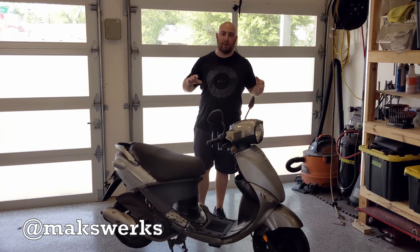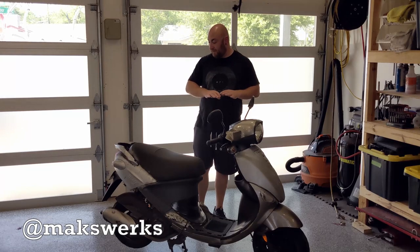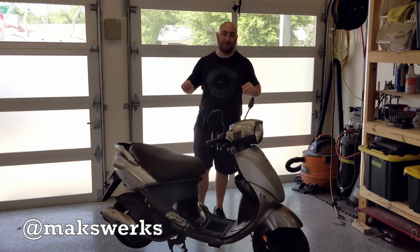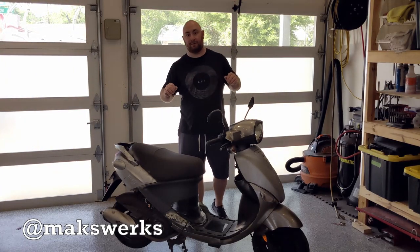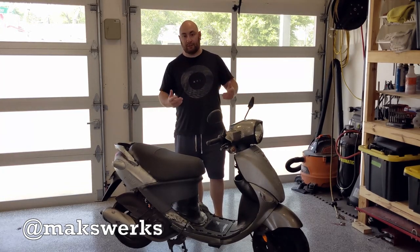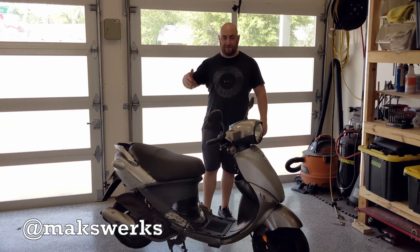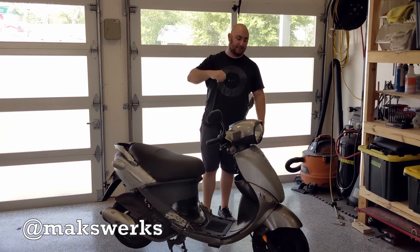For those of you out in the market looking for scooters, as far as I know, other than some styling changes, this hasn't really changed since Genuine began as a company in the mid-2000s. They basically keep importing the same thing. They have a bunch of different models that all look a little different, but underneath you're going to find the same drivetrain, either in 50, 125, or 170cc models.